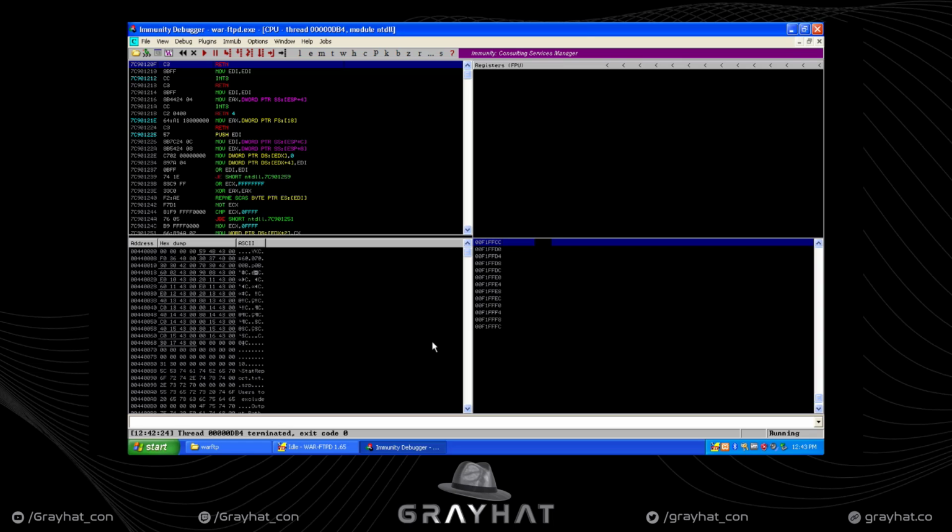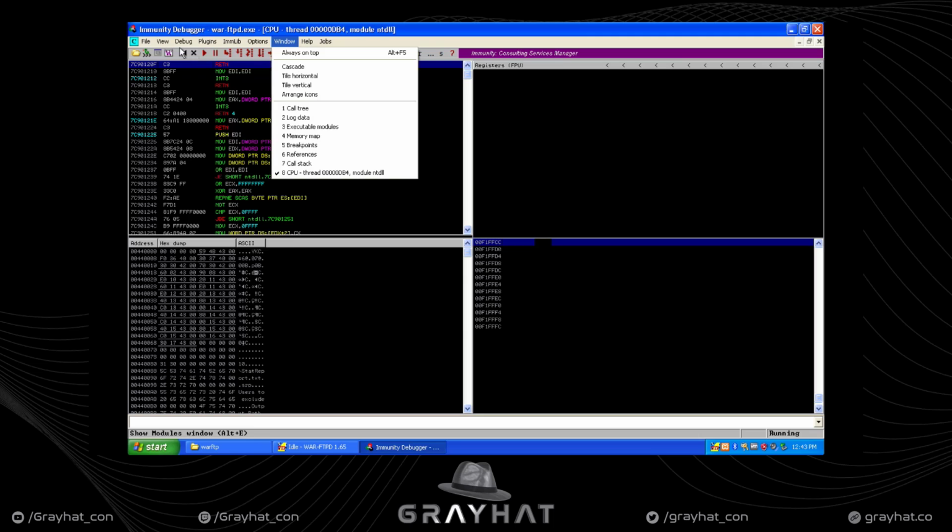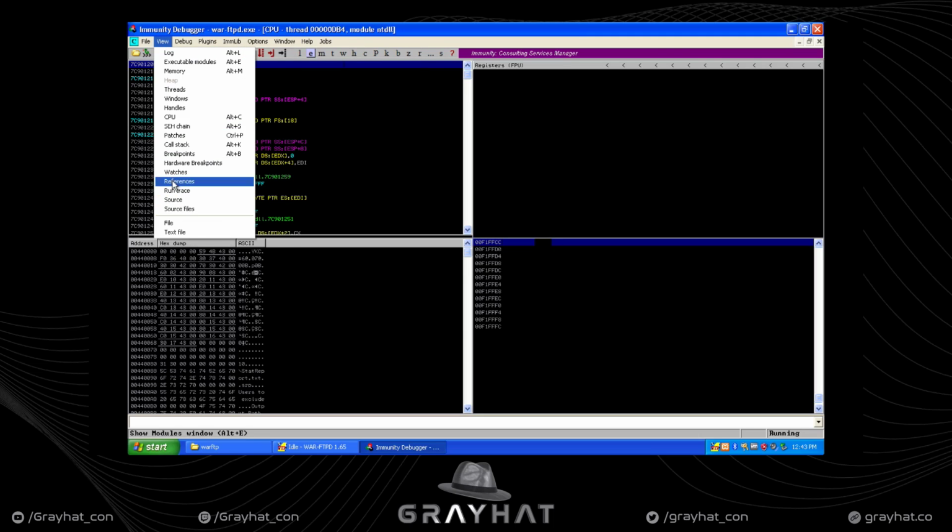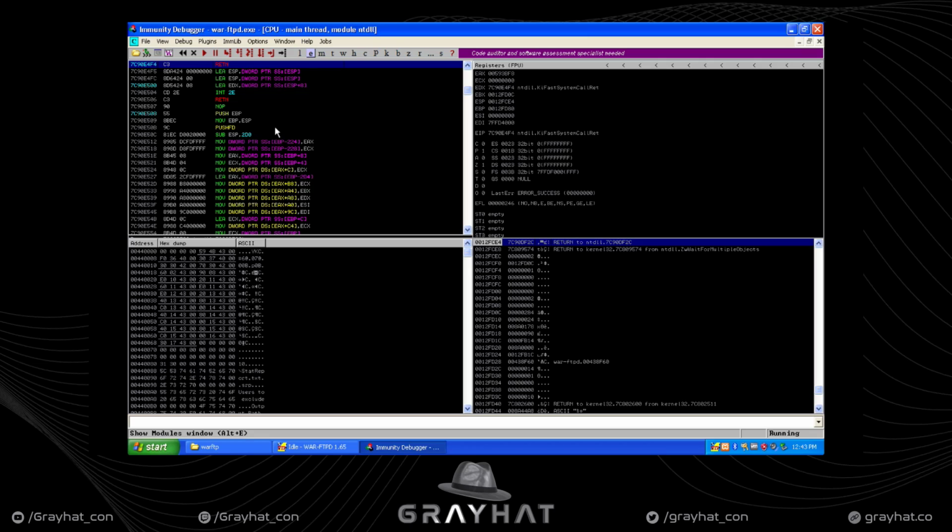All right, so this is running and we are hooked up to the debugger. I made this CPU window maximized, so I have four panes here. To go to different windows, you can go to View, up next to File, and we will see some of these other views as we work through these examples. Some of them we won't see. The CPU window is our default here. We have our CPU at the top left, and top right we have our registers: EAX, ECX, EDX, EIP. We have our dump at the bottom left, and bottom right we have our stack.